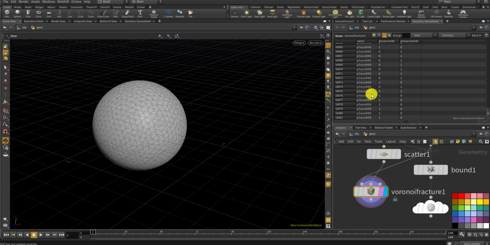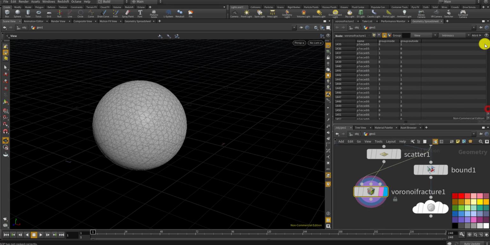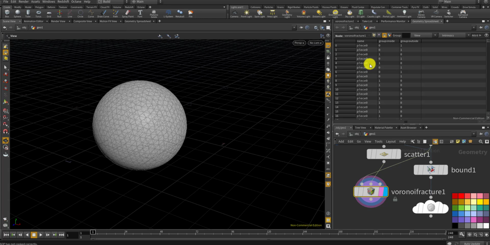So you have up to 1000 cells. And I would like to have a similar type of attribute, or I call it value, in the volume as well.